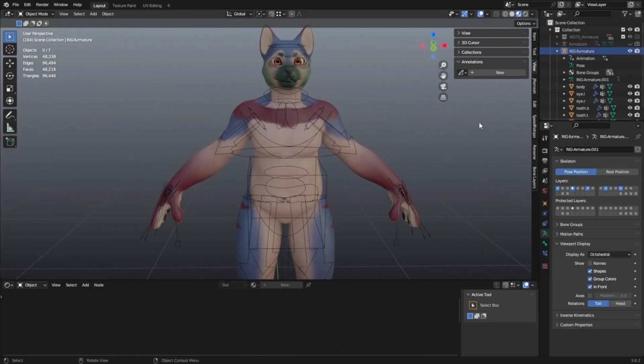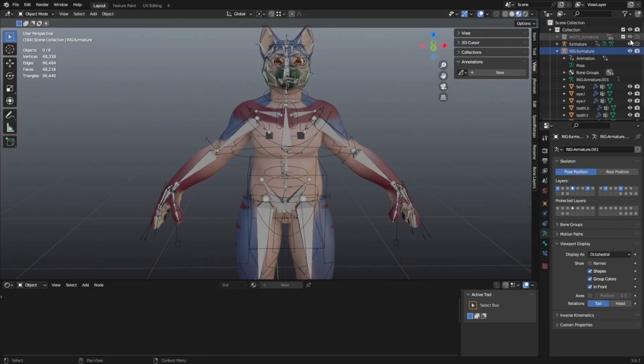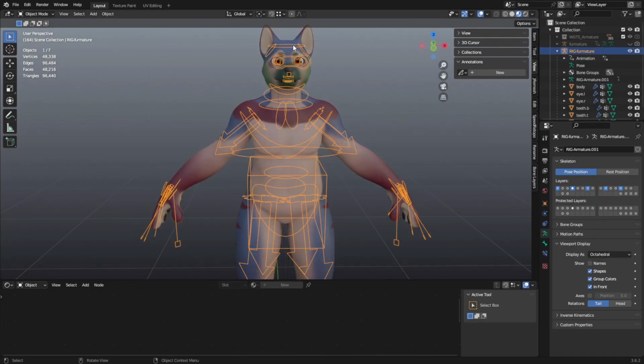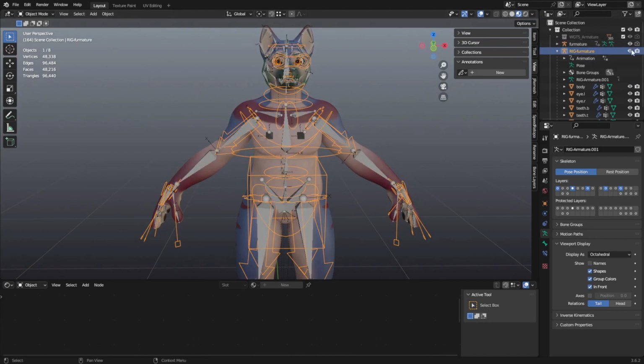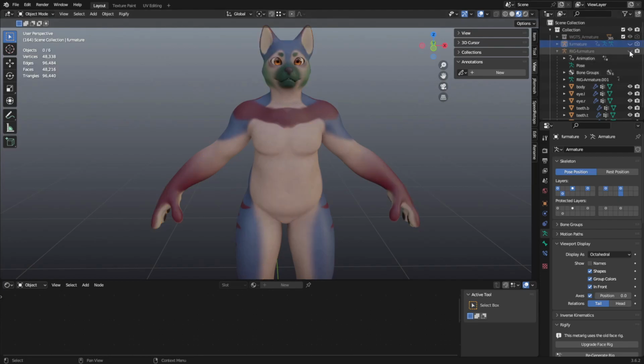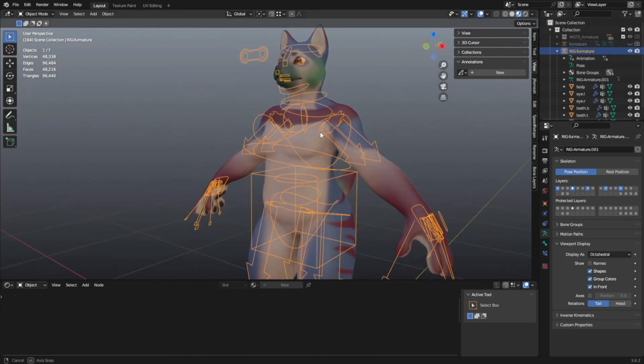So now we are all done with shape keys and textures, and now you can go into the rig. So I've made the rig with Rigify. Basically you have 2 rigs. One is the actual rig that your mesh is connected to, and the other one is the meta rig that generates a more complex rig like this.